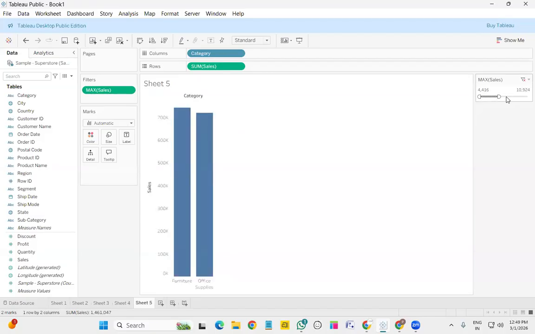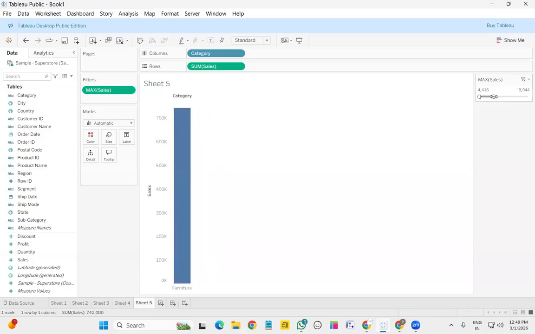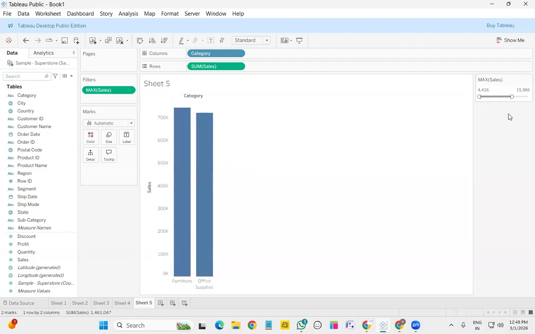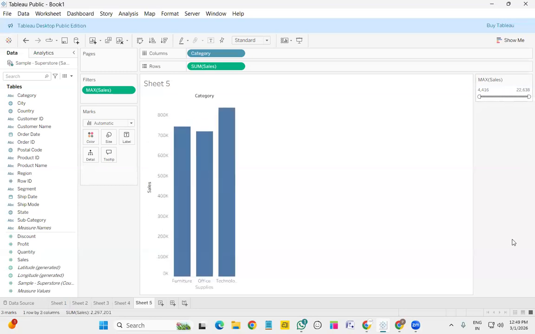Now it is 10 lakhs, right? I just want to decrease the size to 9 lakhs. So what category? Furniture is more into sales. Next is about 7 lakhs, so furniture only is there, and 6 lakhs also in the same way. Next 4 lakhs. Like that we mention the sales. This is the way you use these filters.